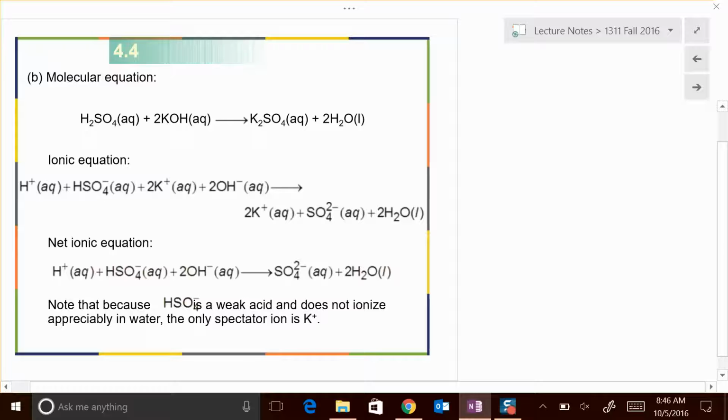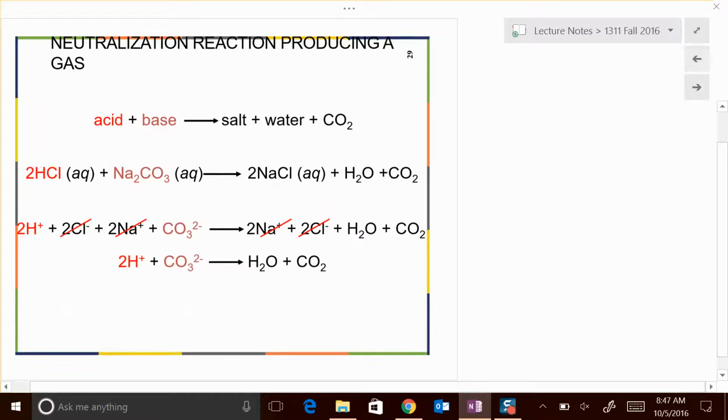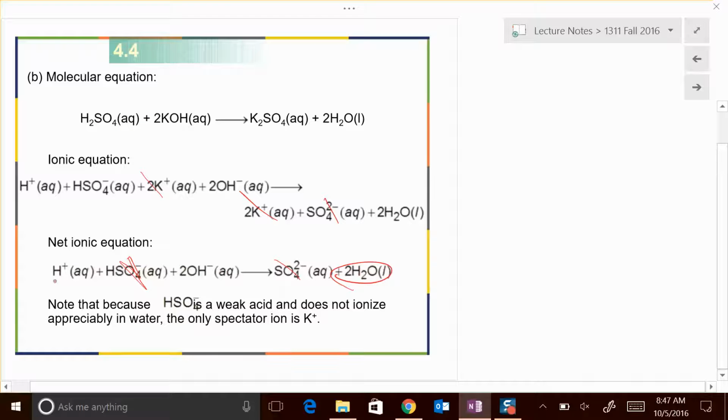All right. Potassium hydroxide, K2SO4. The potassium and sulfate are the spectator ions. Okay, and they're just showing it in both steps here. So it will go down to the SO4 plus water at the end. Okay, so you're going to get rid of both of those hydrogens off there, and you'll be left with that final water, and the H plus and the OH minus produces the water.